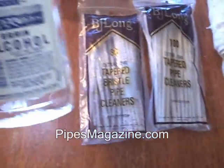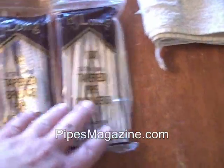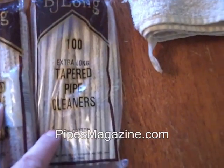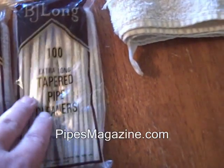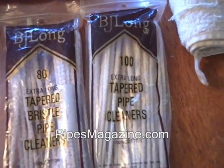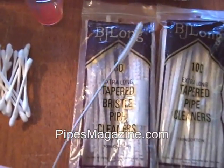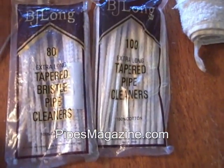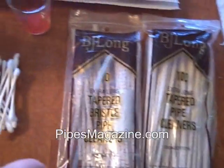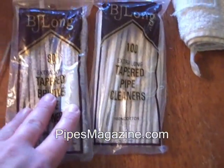You're going to need some type of cleaning solution — I prefer grain alcohol. You're going to need pipe cleaners, both the bristle and the regular kind, the extra absorbent kind. You'll need various sizes depending on your pipes because not all pipes are the same. I prefer to mainly use a tapered one because it's thick on one end and thin on the other, but you may also need thin ones if your pipe can't take a thick pipe cleaner. I also like to use a shank brush because it's reusable — you can wash it with dish soap, put it away, and use it again. It cuts down on the bristle pipe cleaners; you can do the main cleaning with the shank brush and it'll cut down on the cost of using so many bristle pipe cleaners. You're also going to need some paper towels.